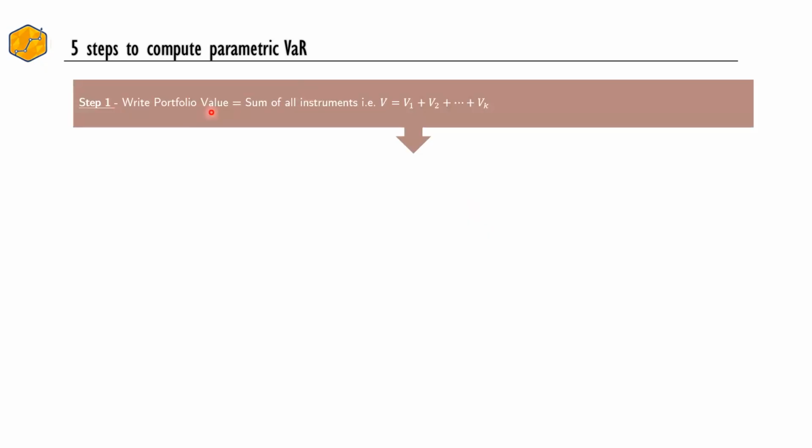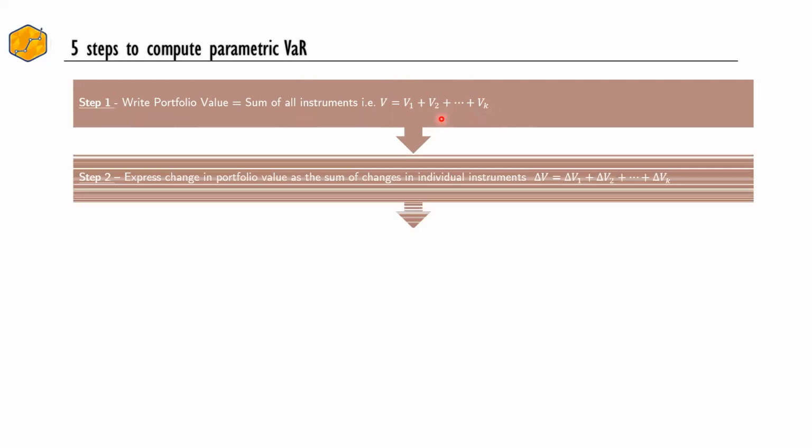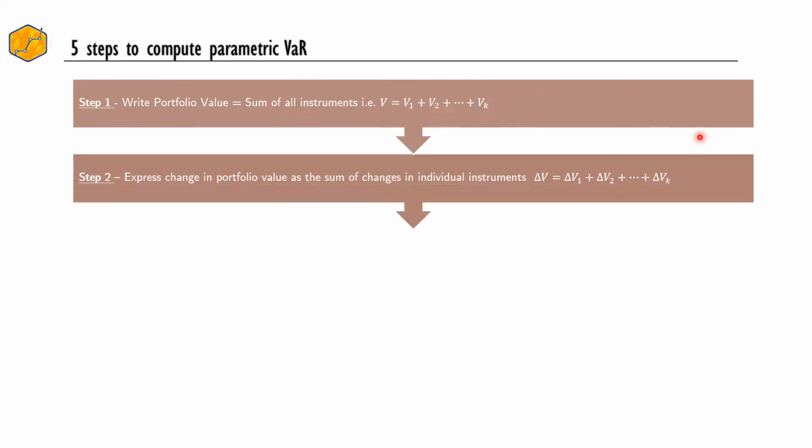portfolio value. In your entire trading book portfolio that has lots of instruments, portfolio value is just the sum of the values of individual instruments. There is no doubt about this. Value of the portfolio is just the sum of the values of individual instruments. That's the first step. It's just a trivial mechanical step. You have to begin with this. Just write this equation.